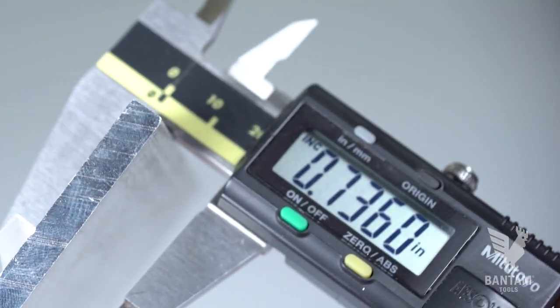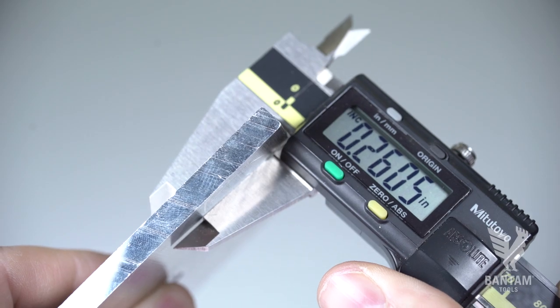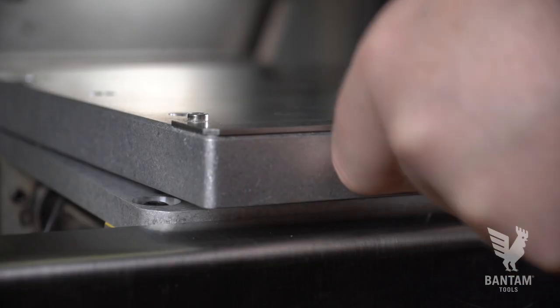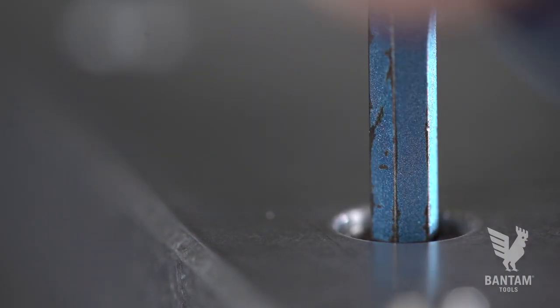Measure the thickness of each piece of stock and take note of it. You'll need it later. We'll mill the aluminum side first. To mount the stock inside the mill, we recommend installing the spoilboard accessory upgrade. It provides more surface area for tape mounting.